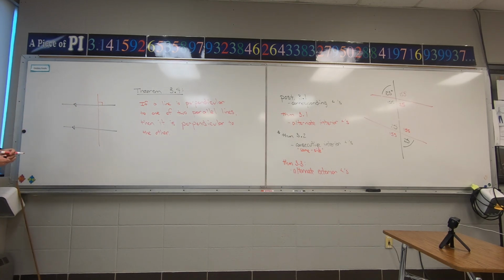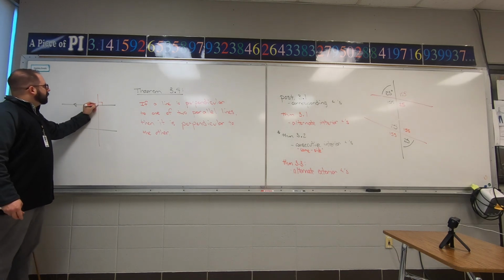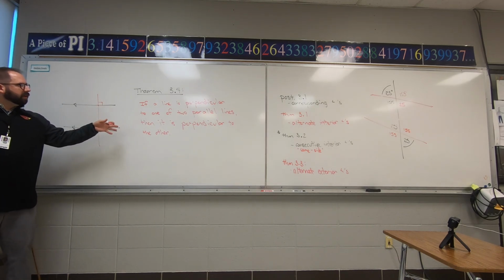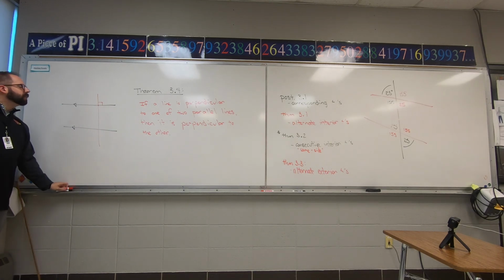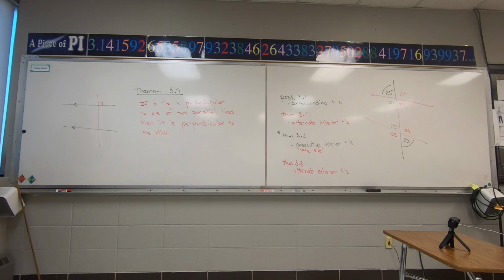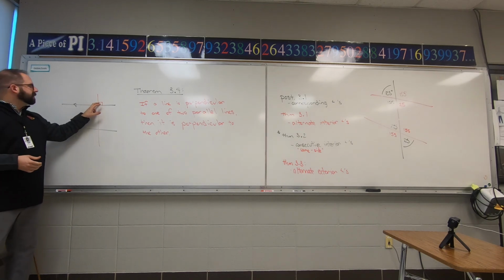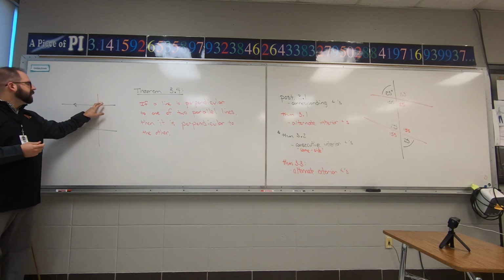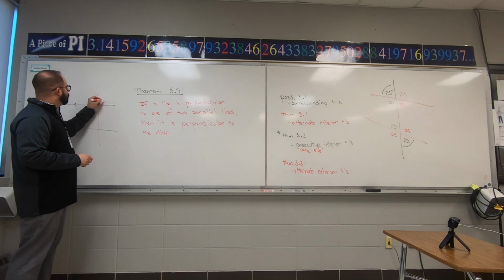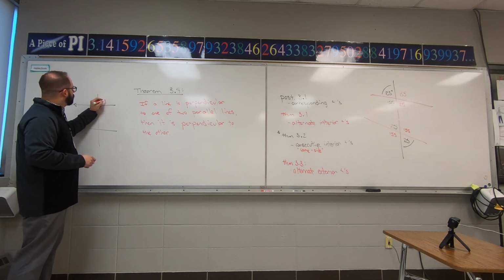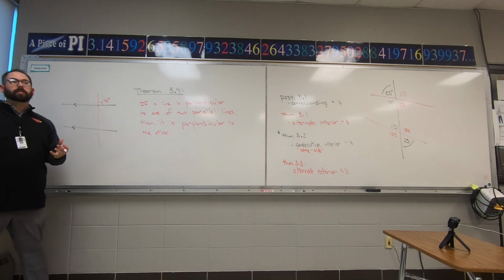90. Okay, so how the proof works, because again, it's a theorem, we have to show why it works, other than just kind of stating the obvious. Here's the reason why it works. Number one, we state what perpendicular means. It means that it has this little box in the corner, it means it intersects, it means that that angle is 90 degrees. That's the definition of perpendicular.